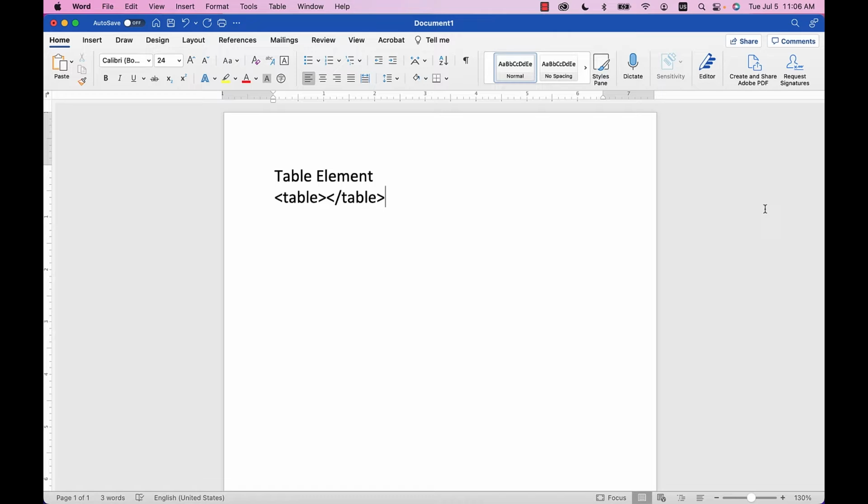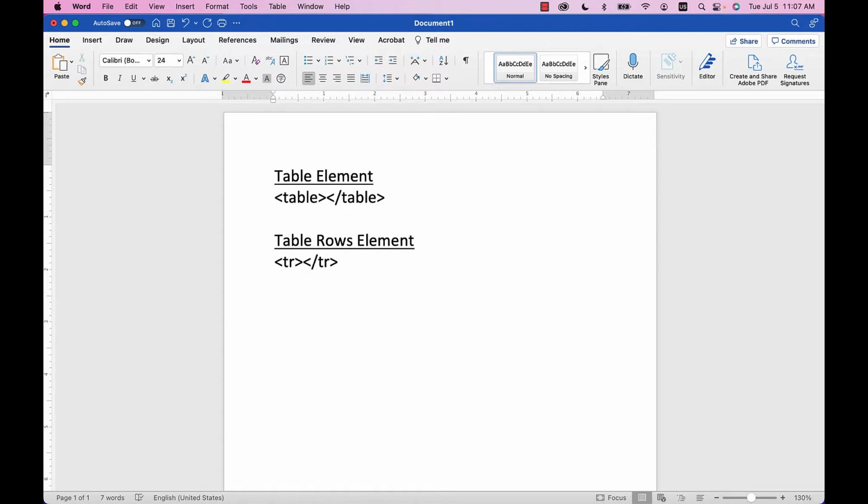I mentioned this with the grid, that we're going to work in rows and columns, and a table is going to be the same thing. Now, the part of this that ends up being a bit different is that everything that we are going to put in the cells of the table is all going to be organized by rows. So I'm going to underline this for now. So we've got our table element, and then we have our table row element, which is written with TR.